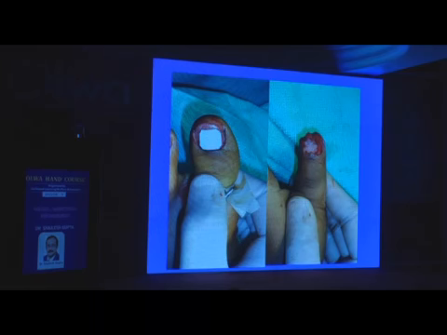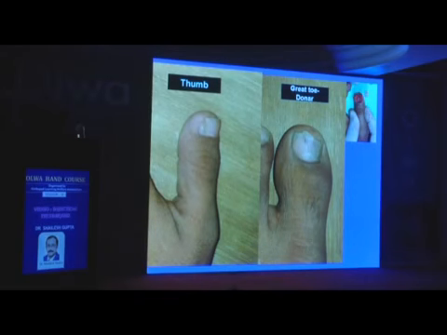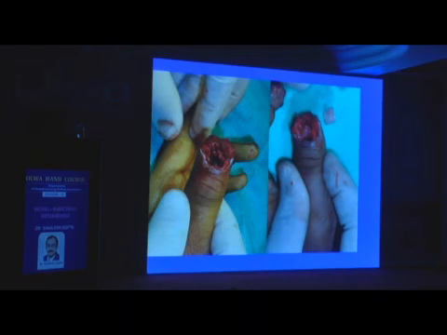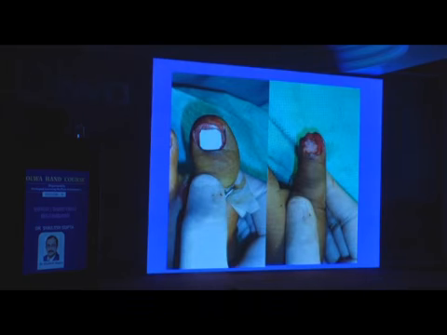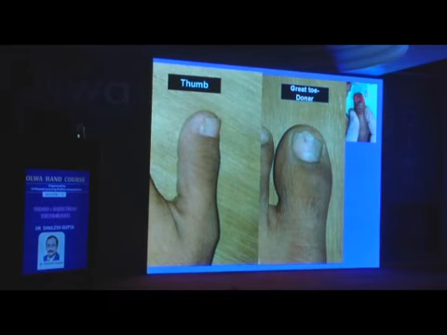Once the wound healed, he never came back. Three years down the line, I took out my papers, checked at what date he was operated, and made a phone call. Because of WhatsApp and free net available with Jio to everyone, they immediately sent me the photo. Sir, this is my photo. A patient with that much loss of nail bed, a nail bed graft was put, and this is 3 years down the line. This is the donor great toe, and this is the thumb. Just simple nail bed grafting was done, nothing more than that.